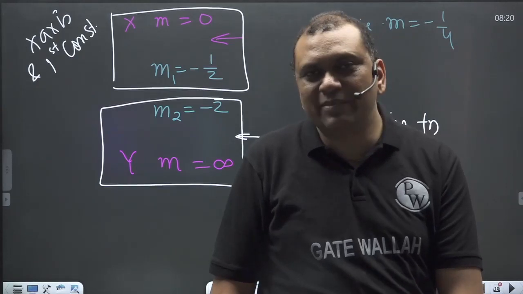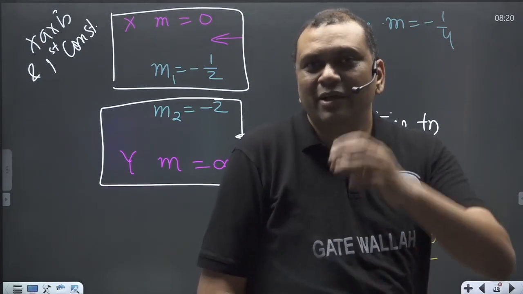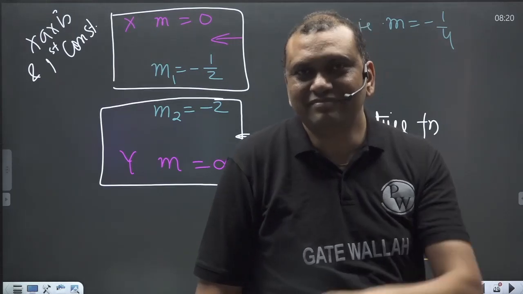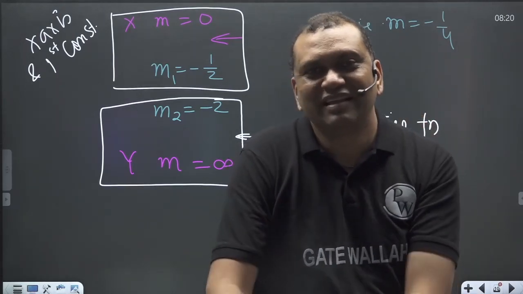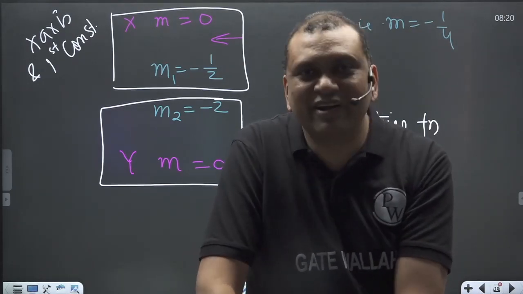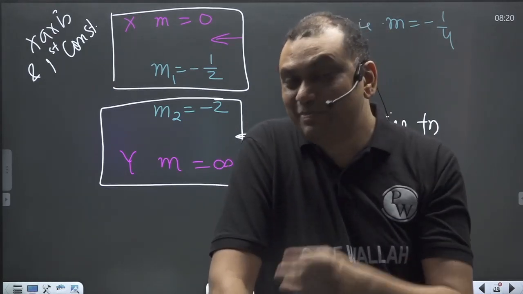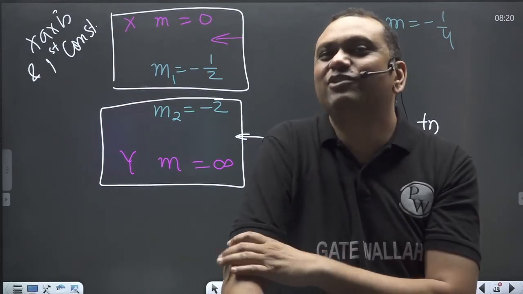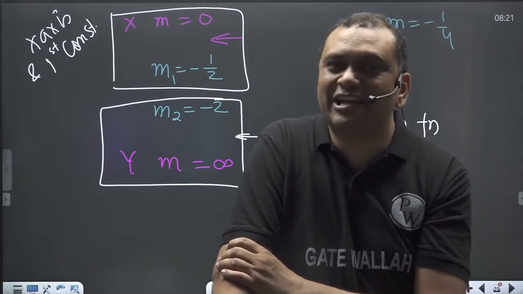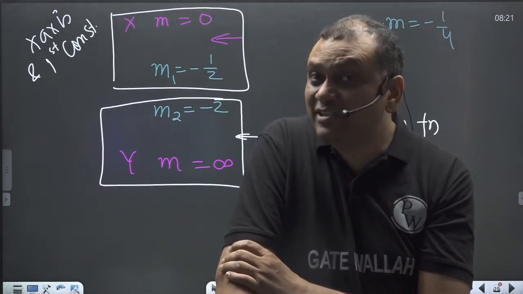If the point is calculated by the slope method, before giving the answer, please check whether this point is falling in the feasible region or not. Before hitting the answer, please check whether this point, whatever you have calculated from the slope method, is falling within the feasible region or not.